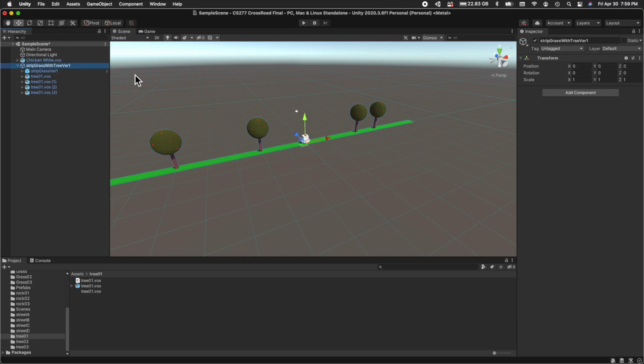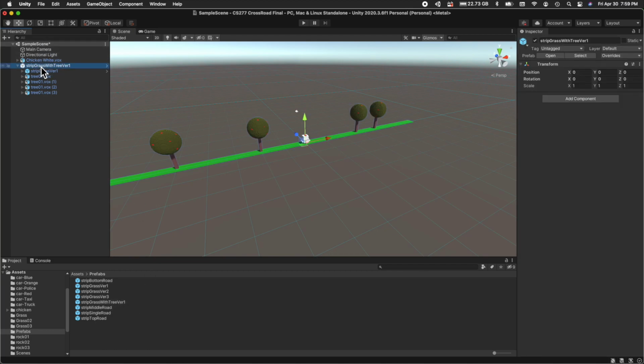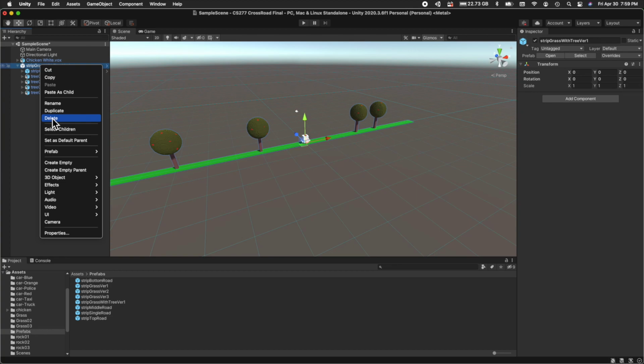Perfect. Okay, so this is going to become my prefab. So I'll go over here to the assets folder and look for prefabs. There it is. And so now I'll take this guy, drag and drop it, and that becomes my new prefab, strip grass with tree version 1. Perfect. Let me delete it from the hierarchy, and I want to test it.